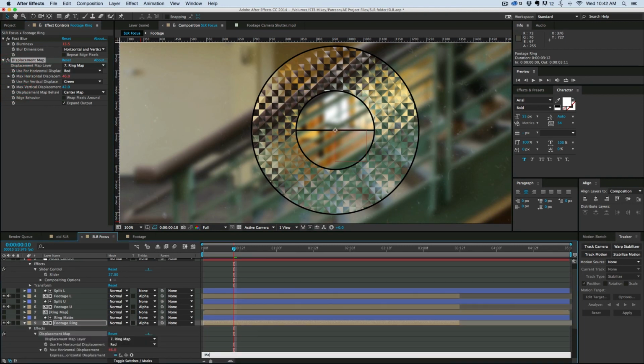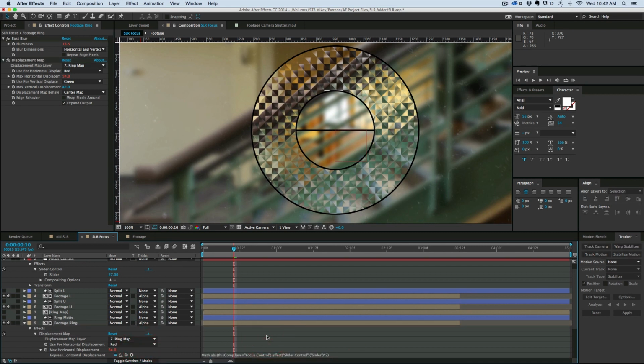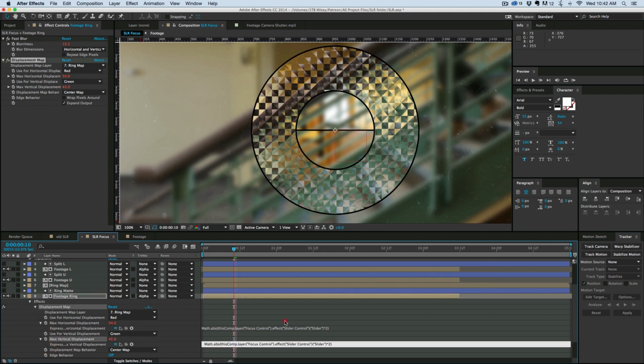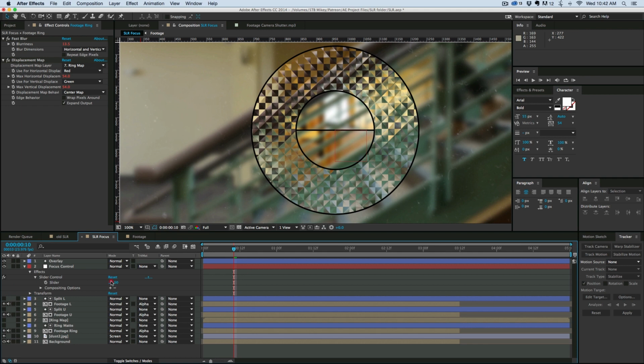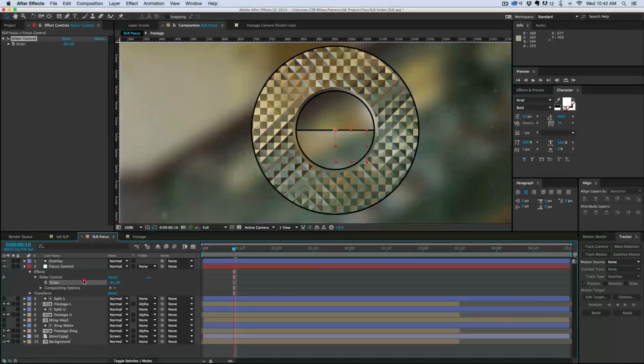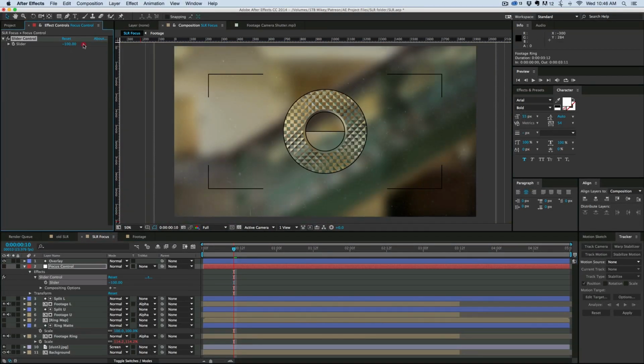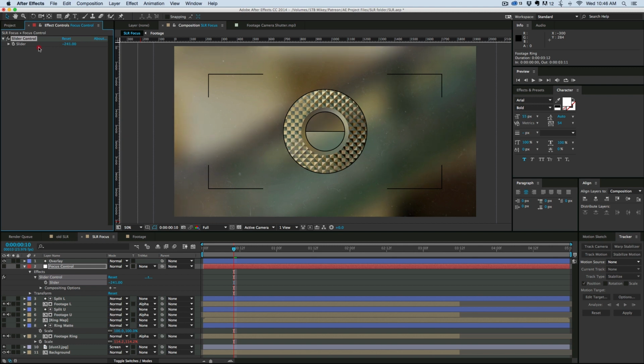And what I'm going to do is math.abs for absolute value. And in parentheses, let's grab that slider, times that by 2, and then close parenthesis. And I'm going to go ahead and copy this expression, because we want that on this vertical one as well. So now, you can see there's a little bit of a problem here where when I scale this up, it's scaling up that effect as well, and I don't want to do that.